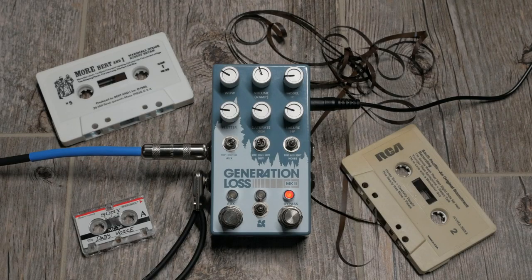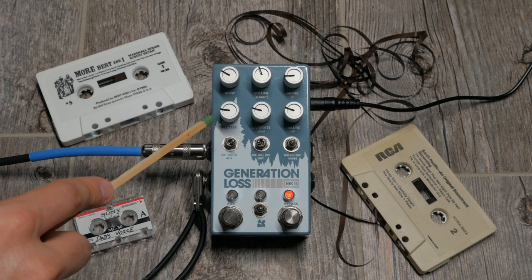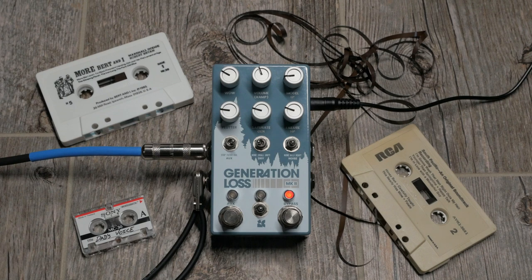First we have Wow. This is a slow, smooth pitch modulation similar to vibrato. Wow can also be thought of as low frequency irregularities. Flutter impacts amplitude and pitch, giving you fast and twitchy modulation. This is similar to Wow, but with more impact on high frequencies.